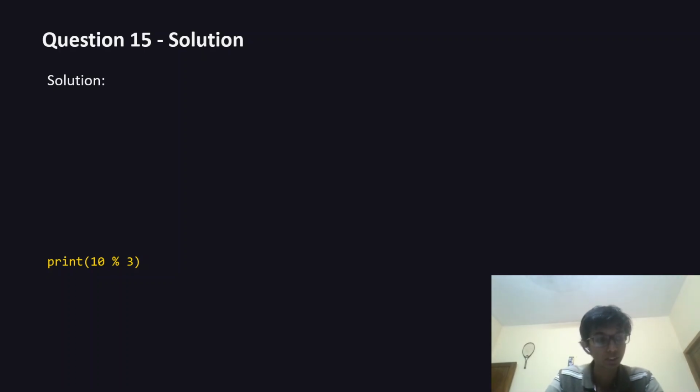As you all know, the percentage sign is what is used for modulus. This is called modulus in programming, and it returns the remainder. This is what we all wanted. But this is a very simple way. I wanted it the other way: I wanted you all to take two inputs and then do it.